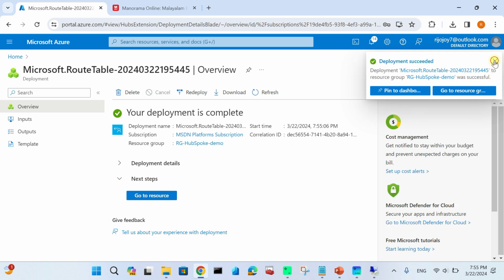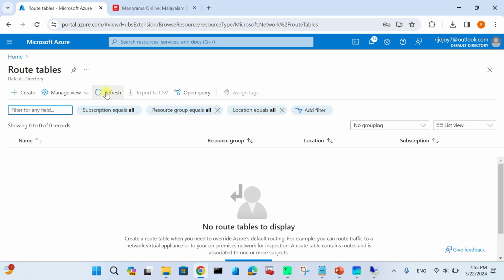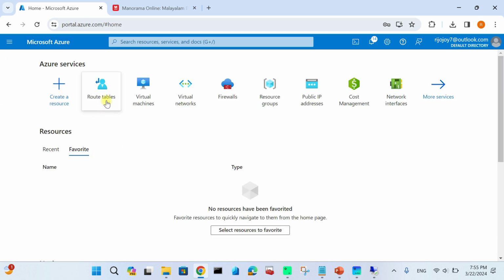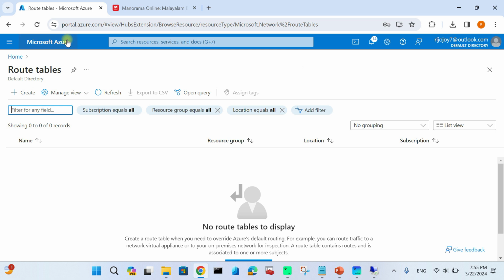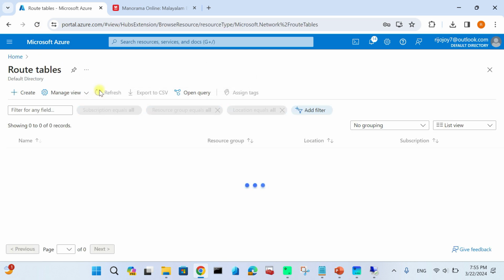Then go to your route and check. It's still not showing, so refresh again. Sometimes it takes a little bit of time. Yeah, now the route firewall is showing.